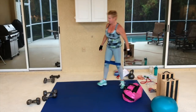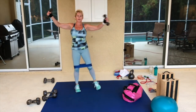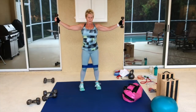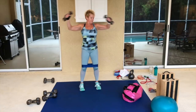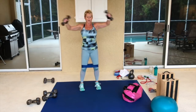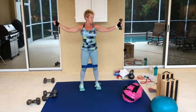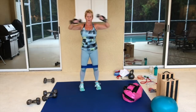Oh, Anna's favorite. She told me she liked these. Cross, reach out. I do remember her saying this. Cross in front, parallel. Arms are parallel with each other and parallel to the floor. Open up and squeeze that back.